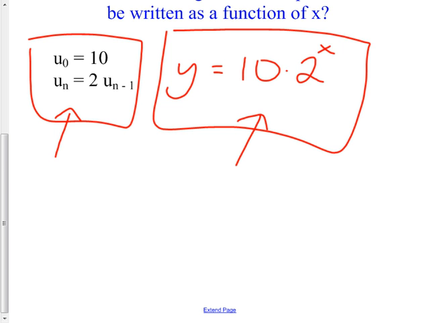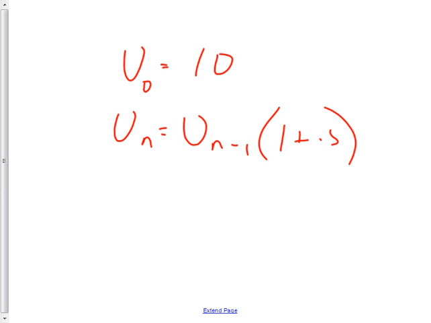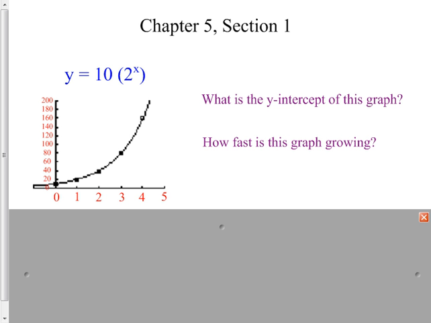All right, one more thing. Do you remember when we had these and then we'd have like 1 plus 0.5? Why did I write that instead of 1.5? Because you know it's growing by 50%. It has the growth rate right here. What if this had been a minus? Then it wouldn't be a growth rate, it would be a decay rate. All right. Next slide, everybody get to this one.